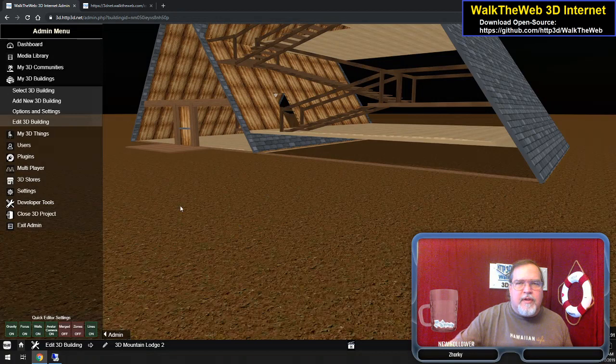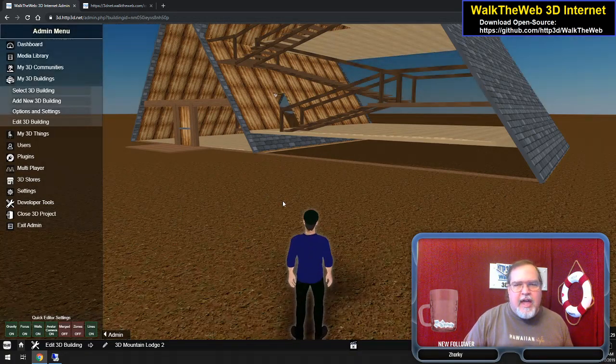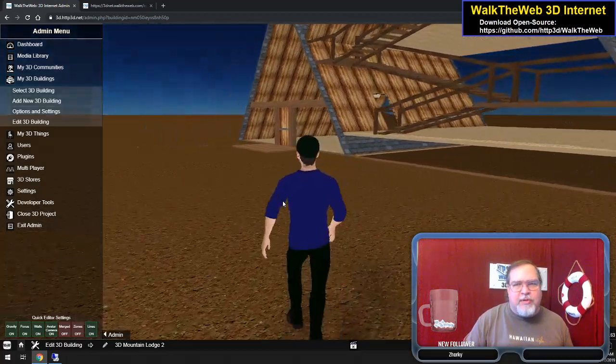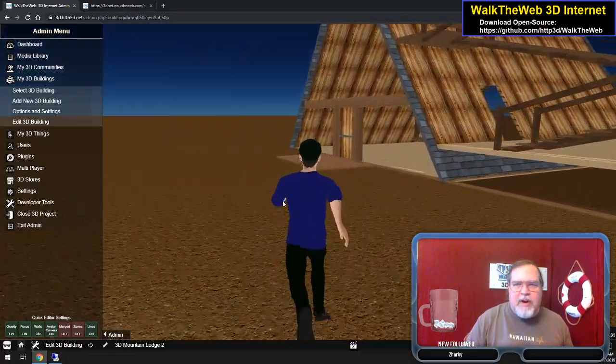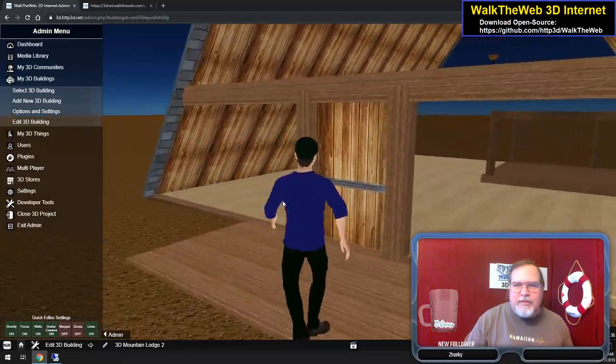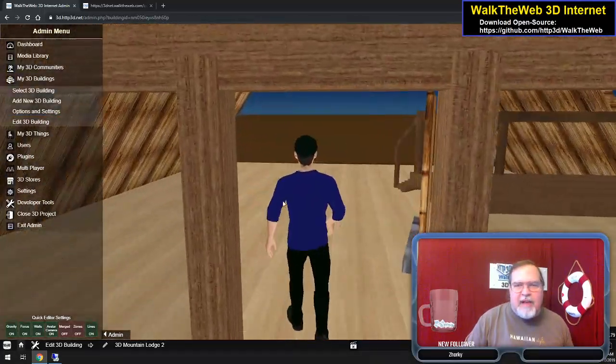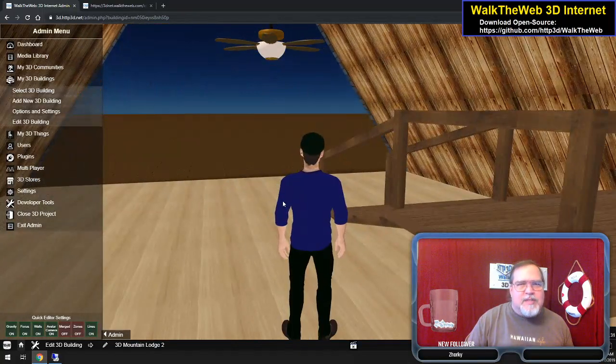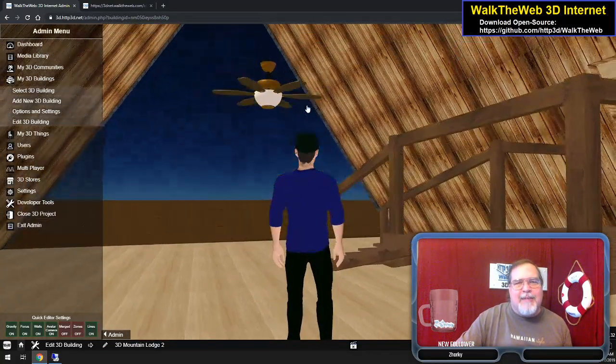But when I reload the scene now, and I walk over here. Okay, load my avatar. Here he comes. And I do have different animations of how you land into scenes. But when I walk over here, guess what we have? Oh yeah, when you walk up by doors, it automatically opens for you. But there it is. We have a ceiling fan and it's animated.